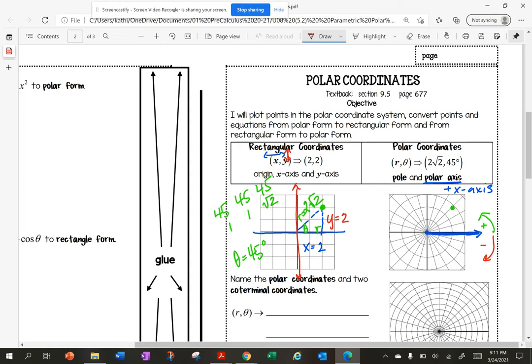My coordinates are x and y for my rectangular coordinates, and in my polar coordinates, my coordinates are r and theta. I've been really working with r and theta all along on this rectangular coordinate plane. The r I'm referring to is the hypotenuse of my triangle, and theta is my reference angle. I've been really working with these for quite a while now.